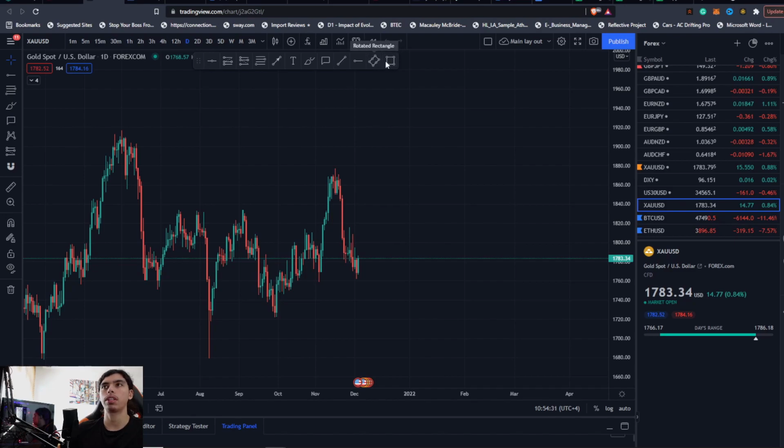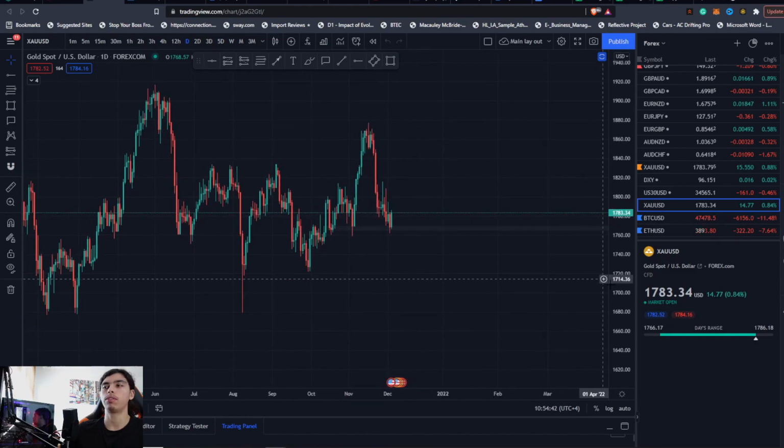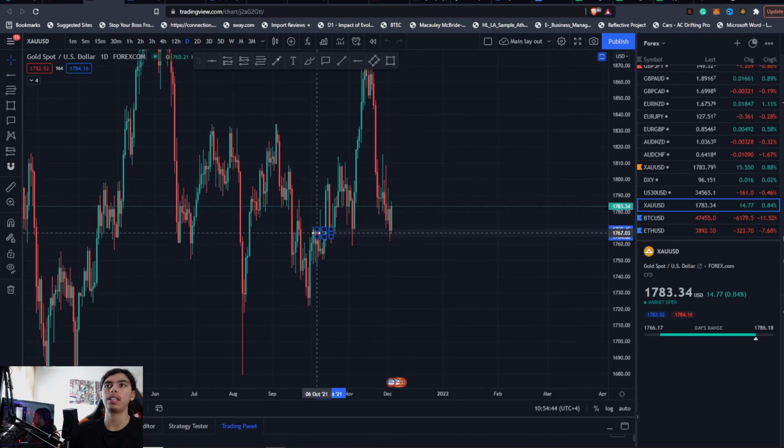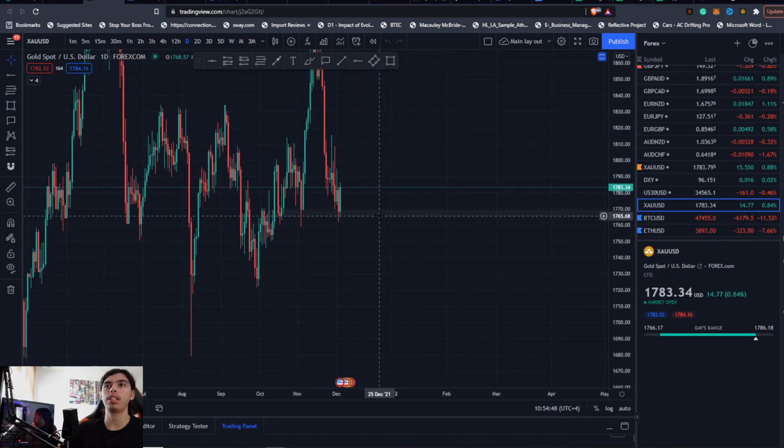NFP was not as exciting as we thought. We had a nice wick towards the upside, grabbing liquidity somewhere around, it was in the 1700s, but it never managed to break down, which is very, very interesting. And it's normally seen in gold likes to just range and stay in a certain area. So obviously if we do break down below this support here at 1760, 1766, I do think gold will have a heavy move down to 1727. I do think, of course, stops along the way.